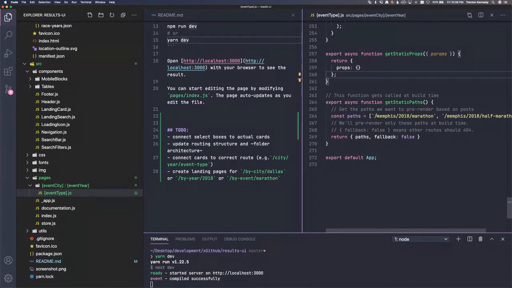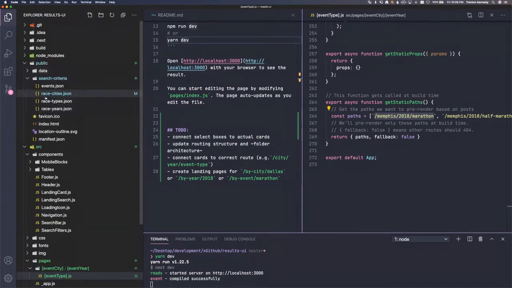Okay, so the next part is what I alluded to a second ago. Do we want to update this with our search criteria? We do, but we're going to need to pull from the list of cities, right? And we want to make routes for every one of those.